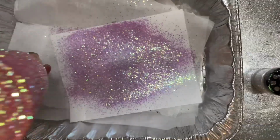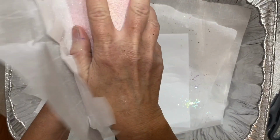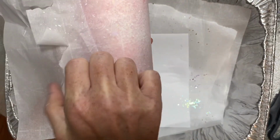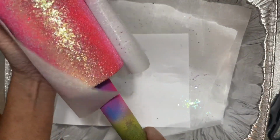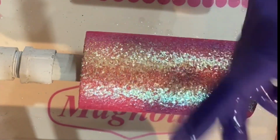So I'm going to apply all my glitter, and then after I knock off all the excess here, I'm going to take a piece of my parchment paper and I'm just going to wrap it around the cup. I'm not really going to move it. I'm just going to wrap it right around just to press that glitter down so I don't have any shards sticking up at the top or the bottom of the glitter here. So I get a pretty level coat.